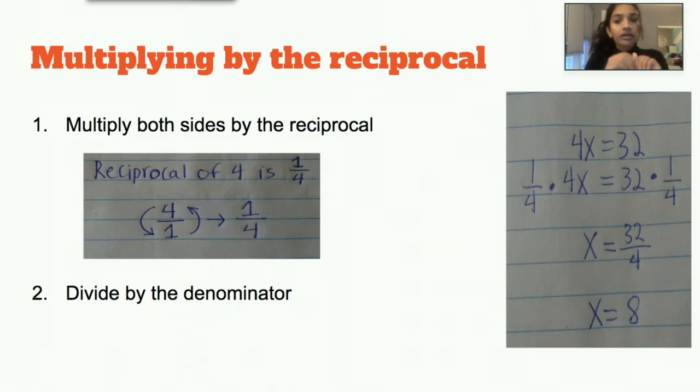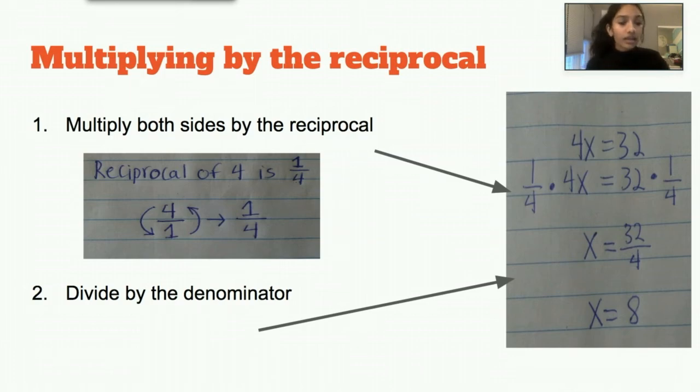Let's see the work. Our first step is to multiply both sides by the reciprocal. We have 4x is equal to 32. We multiply both sides by the reciprocal of 4, which is 1/4. And we do that over here. And on the left side, that equals 1, because when you multiply a coefficient by its reciprocal, it always equals 1. And on the right side, we have 32 times 1/4. Whenever you multiply a whole number into a fraction, the first step is to multiply the whole number to the numerator. So we have 32 times 1, 32, and then you divide it by the denominator. So right now we have x is equal to 32 divided by 4. We simplify that and divide by the denominator, and we get x is equal to 8.